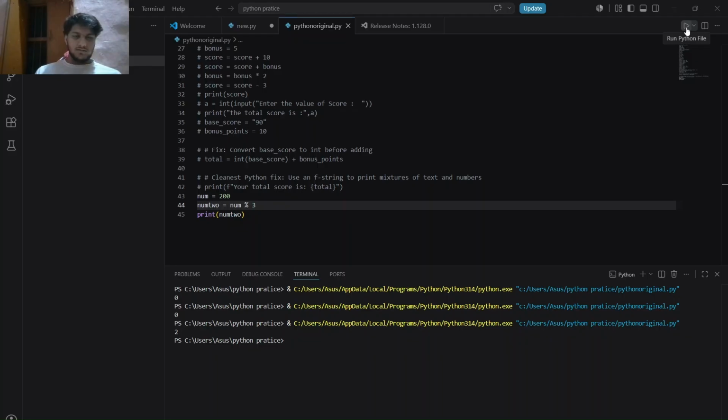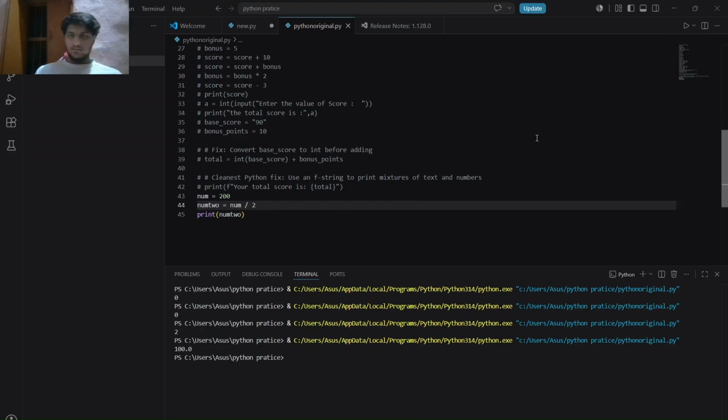Oh, I understand. It is a remainder operator. So it determines what remainder it is giving. If I do this, it gives 100.